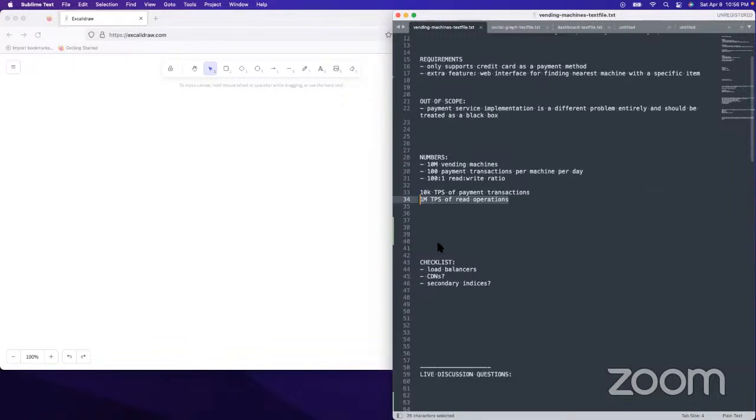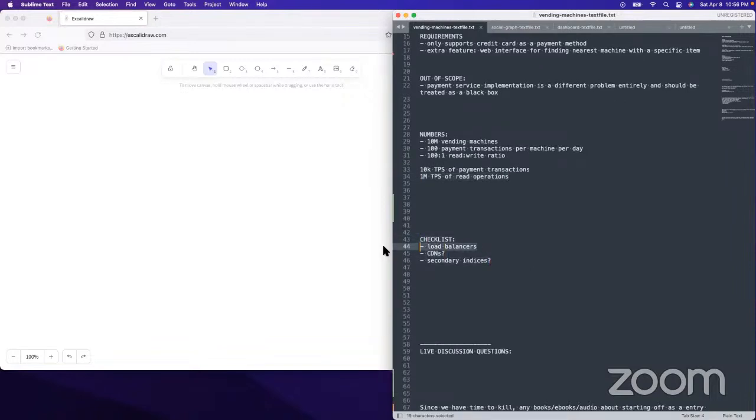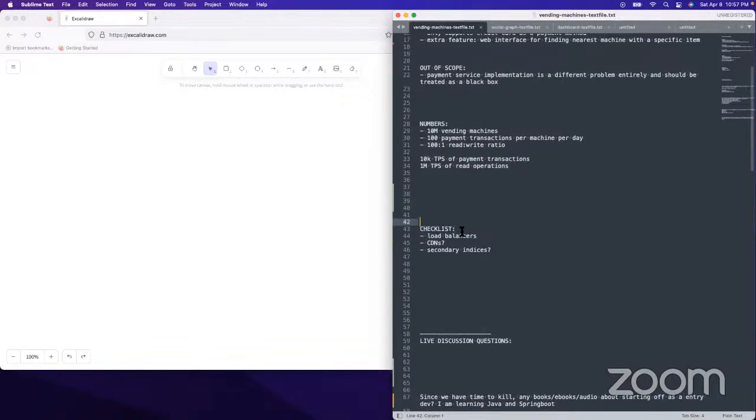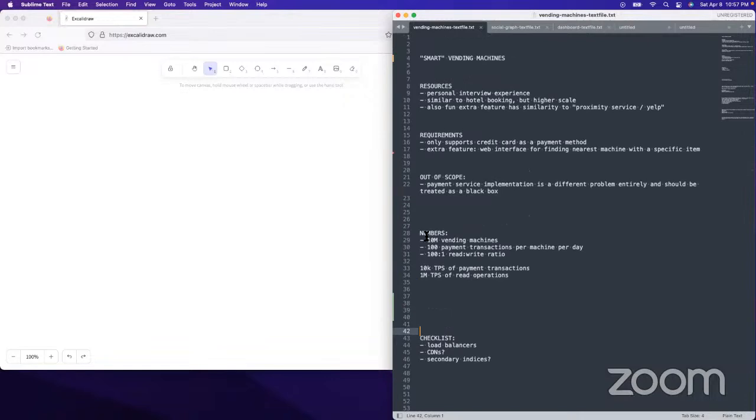I wrote a little checklist because I keep forgetting to do load balancers, which is horrible. I actually forgot it in every single interview I did about a year ago, and I still managed to land like five offers. But if you interview at Google and you forget to do the load balancer, I'm pretty sure that would result in a rejection. So that's just some information to better prepare you guys. I managed to land five offers without touching load balancers, but if you interview at Google, you want to make sure that you cover that stuff. So yeah. All right, any questions about vending machines and what we're doing before I jump into the diagram?